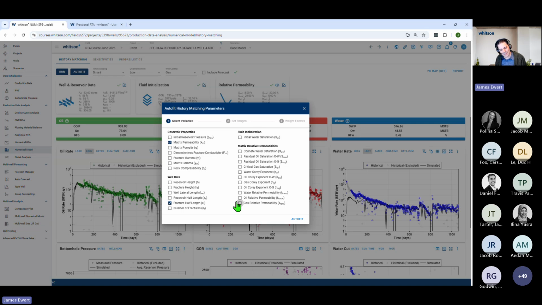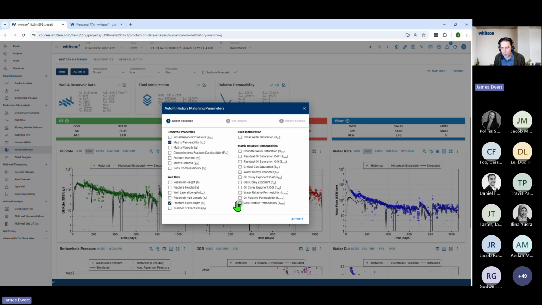And of course, as I went to the front of the room to tell everybody about the model I had done, I learned one of those lessons that you have to learn the hard way, which was just because your model matches doesn't make it a consistent model. And what I mean by that is the model match that the software had given me, I had permeabilities, I don't remember, but it was like 0.01 nanodarcies. I had fracture half lengths which were like 4,000 feet. Like it was completely unreasonable, but the model looked awesome.